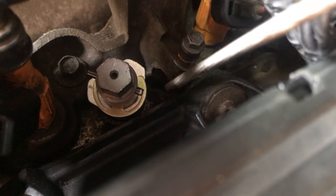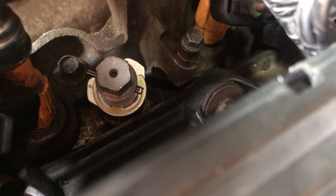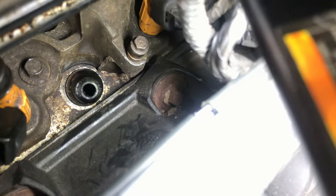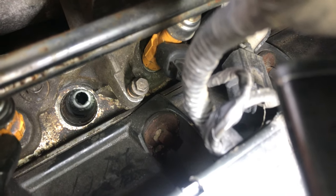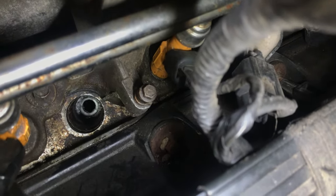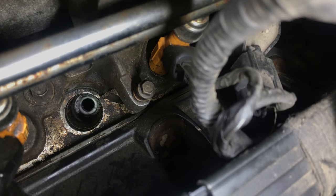We're just going to wiggle that out of there, take an air gun and blow all that debris out, then double-check it with the camera, and run the threader through. You can see where we reamed out — you can't really tell how far a wall I created, but you can see it with the naked eye. We'll blow all that debris out before we do any more work. I've got everything blocked off to keep debris out.